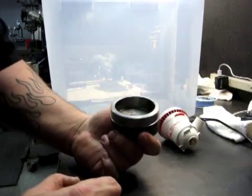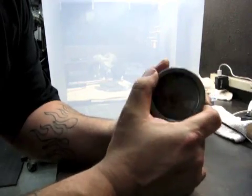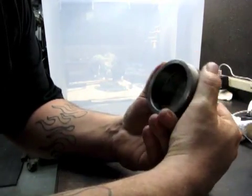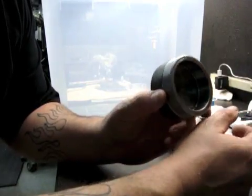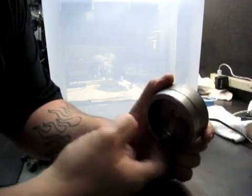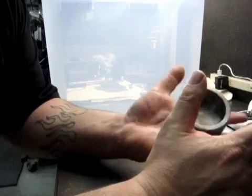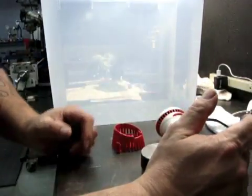So this is an actual, if you'll remember me saying in another video, I'm a pipe fitter, pipe welder by trade, and this is what we call just a socket weld cap for some 2-inch pipe. It's forged, it's not cast, so it's actually decent steel. You can see I've turned it down in the lathe for some reason. I don't know what I planned to do, but it was in the old scrap drawer. It's heavy. It weighs, I don't know, 2 to 3 pounds probably. I'm not real good at that, but it's got some heft to it.